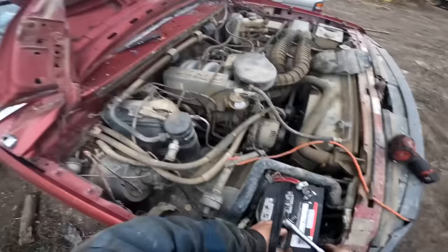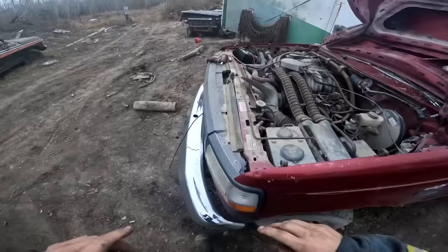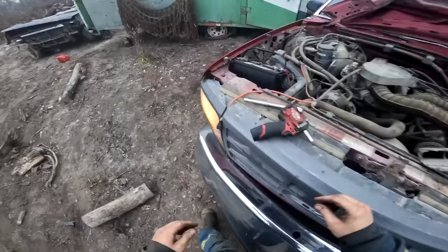Oh, I heard a fuel pump wind up. That fuel pump sounds like she's running dry. Alrighty, we'll hook the battery up. Sounds mint. GoPro just died because it's a hot pile of shit.